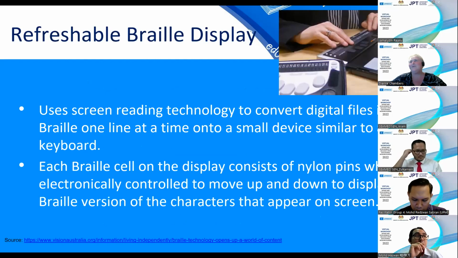With the refreshable braille display, this is what it looks like. You'll see here there's a single line of braille. There are basically computer generated nylon pins which go up and down. So as the screen is being read, the person can read across and read each sentence that's coming up on the screen. Absolute game changer for people who use braille, and a fantastic device, but not cheap. If you do have somebody using it, generally they've had some really good support in being able to access one of those.